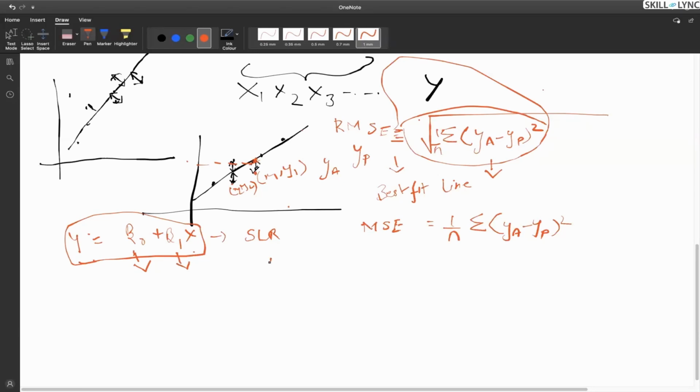You're getting my point. So just imagine in this case, say this is your beta naught, say this is your beta 1, and there is a third dimension which is called, say, error. Don't get confused, it's 3-dimensional. When you draw the graph between these different beta naught and beta 1, you'll get different error values, right? So this error needs to be minimized. For example, for this beta naught and beta 1, the error is so high.